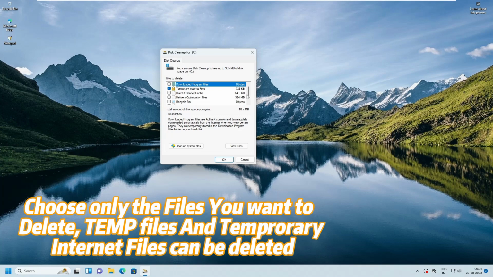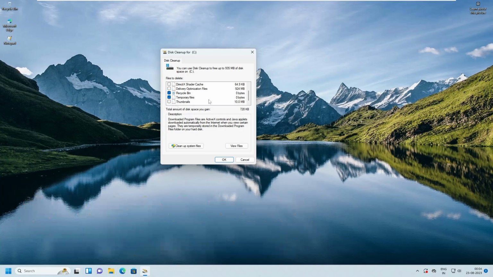And if I want to delete recycle bin files, I can choose that. I can also choose the temporary files if I want to delete those. Once you select and delete these files, they will not be recovered.